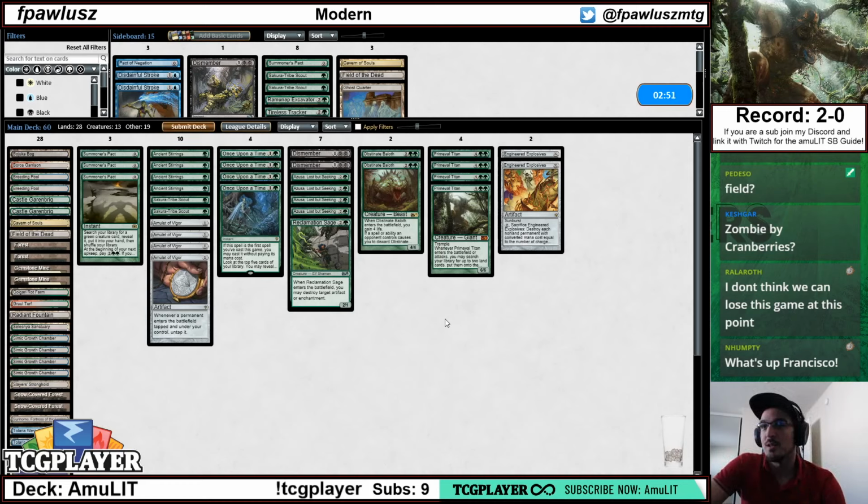Hey, Humpty, how you doing? Zombie with cranberries. Nice.